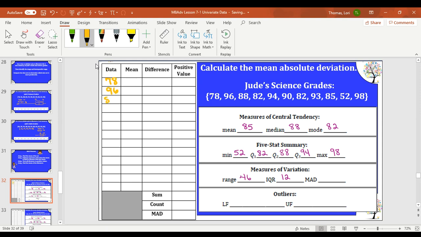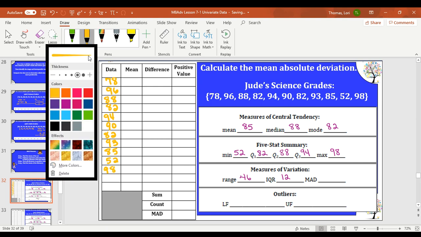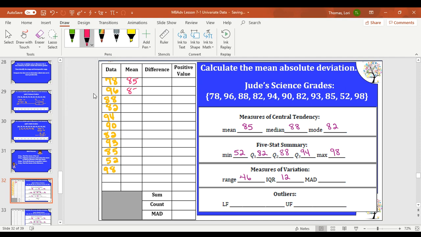So we're going to put all the numbers. Make sure you write them correctly. 52 and then a 98. Okay, so that's the first step. Then the second step is we're going to put the mean. And when we're doing the mean, we're always going to just typically round to the nearest whole number. It depends on what kind of data set we're looking at. So I want to write this all the way down.